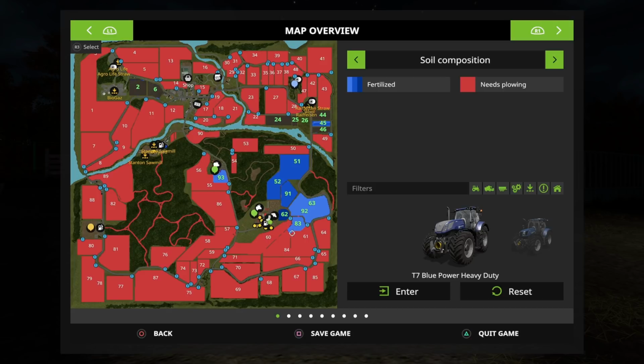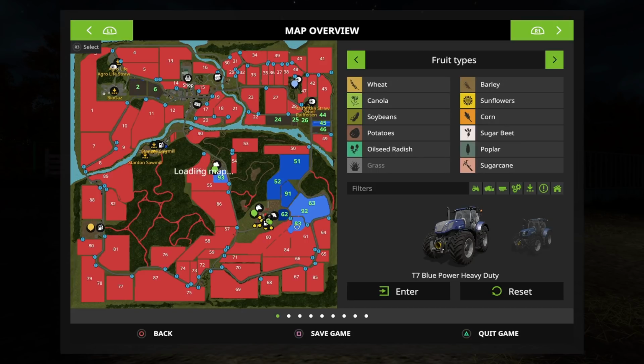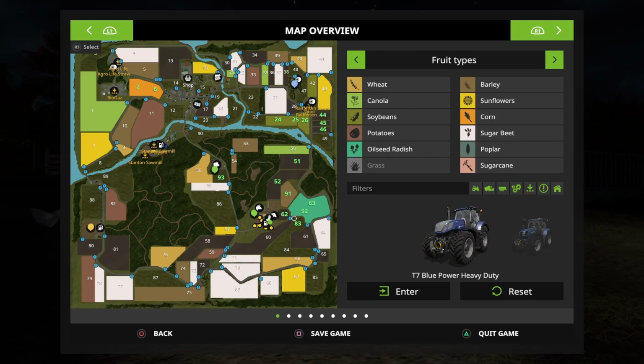So we do have field 83 here, which is our other grass field. This one here is native grass, but is a workable grass field, so we can weed that and gain an extra stage of fertilization. And 93 here as well, we could also weed that. Now they are low down on the list of priorities, and if it doesn't get done, it doesn't get done. They're already at stage 1 because we mowed them, so if that means we don't weed them and wait till spring and weed them in spring, so be it.